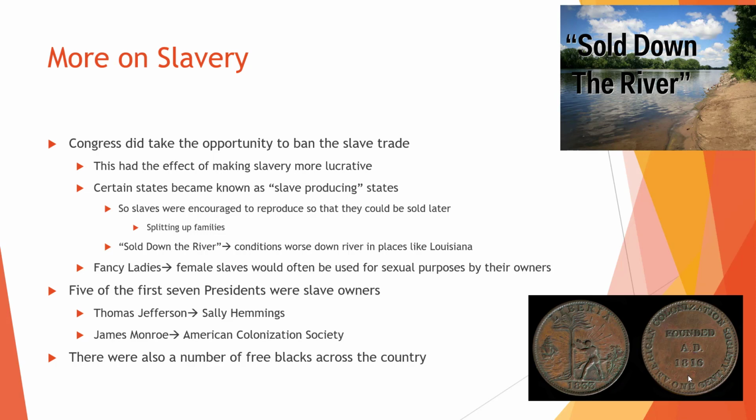So 5 of the first 7 presidents were slave owners. We know that Thomas Jefferson had several children with Sally Hemings. James Monroe, who was thinking about, maybe this slavery thing isn't the best, comes up with the American Colonization Society. An idea, frankly, that catches on with some people. And this is actually something that a number of people talk about, during the Civil War and afterwards: that maybe what we should do is repatriate people that were slaves to Africa.